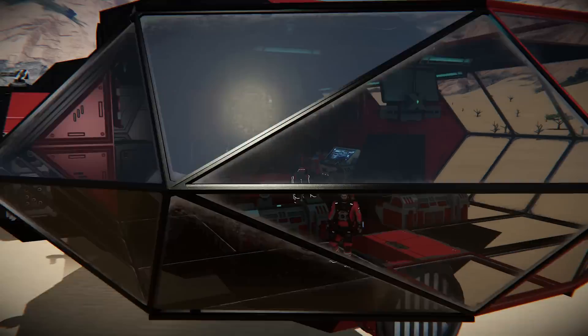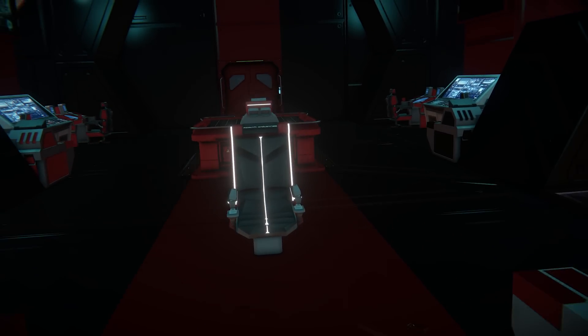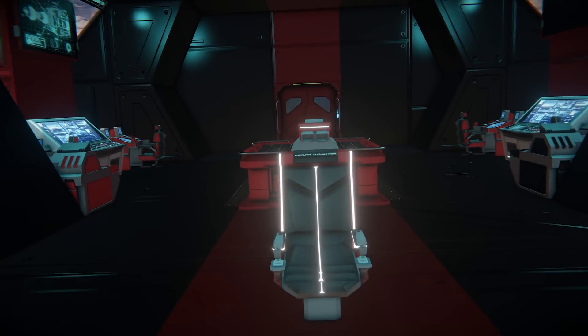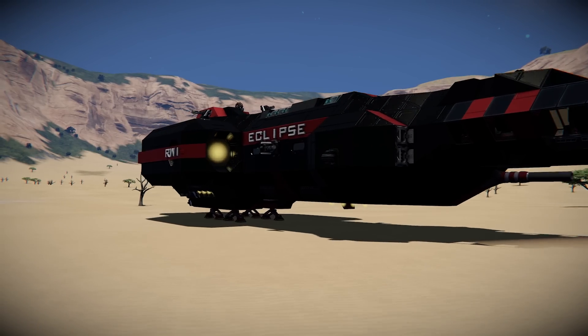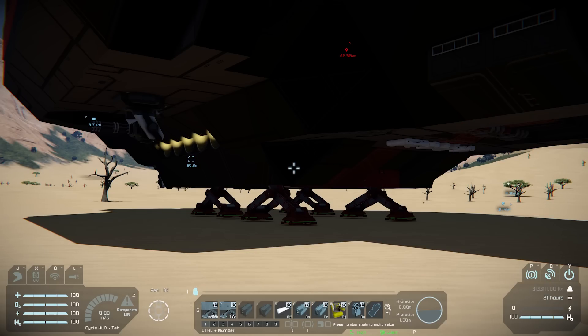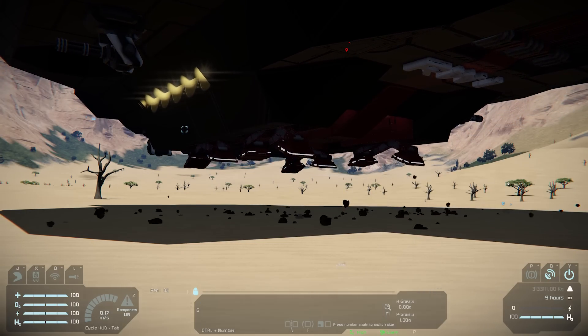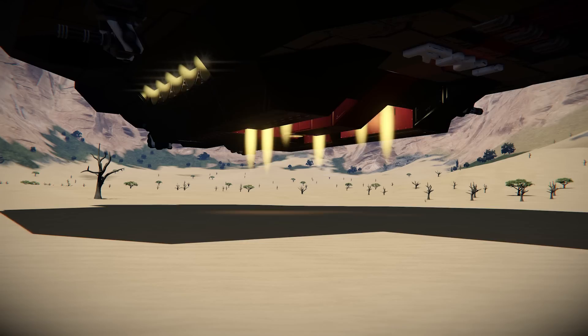Let me teleport myself inside. I'll show you how this works. If I get in my pilot seat — you can download this ship from the Steam Workshop, by the way — I move over here and show you how these work. On number one I've got my unlock. I press this, and we are now unlocked so we can get up. And you see, they actually automatically retract away, which is kind of cool.